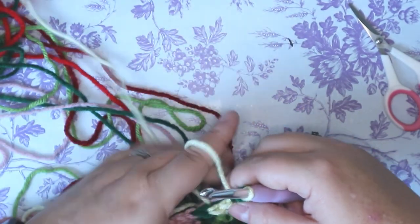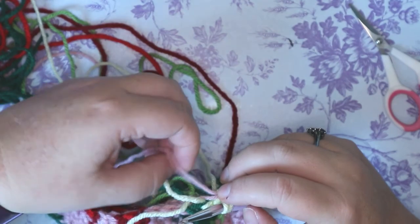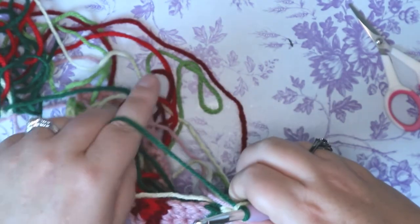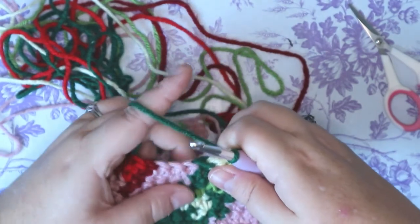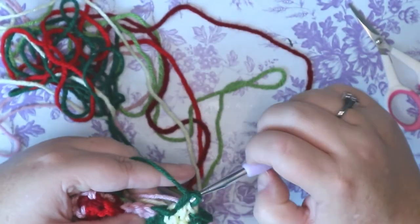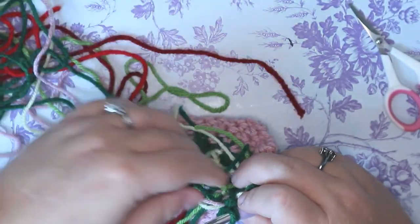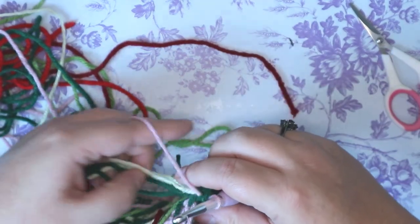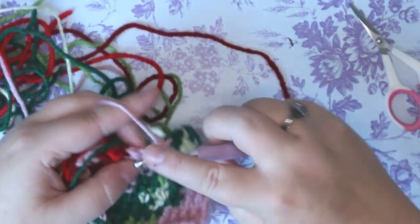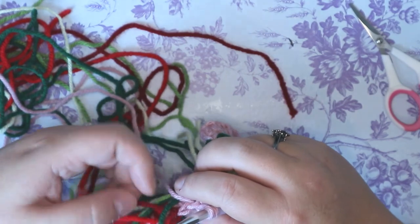Pull everything down. With your yellow, you're going to do one single crochet, and you're going to finish that with your dark green. With your dark green, you're going to do two single crochets. You're going to finish your second one with your base color. With your base color, you're going to do two single crochets. Oops, sorry. On the second stitch, you're going to finish it with your dark red.